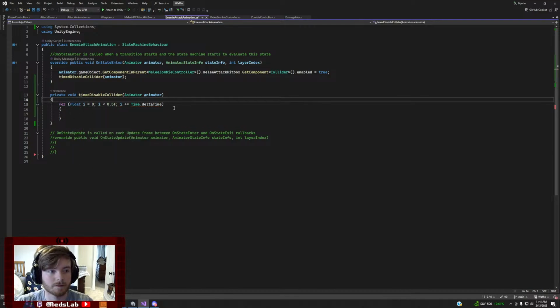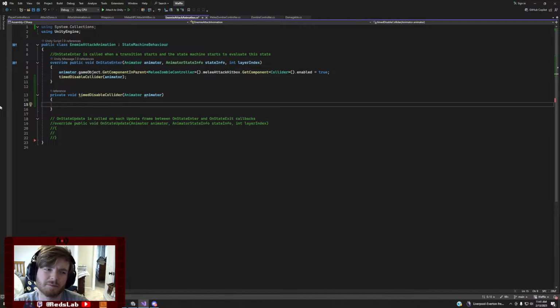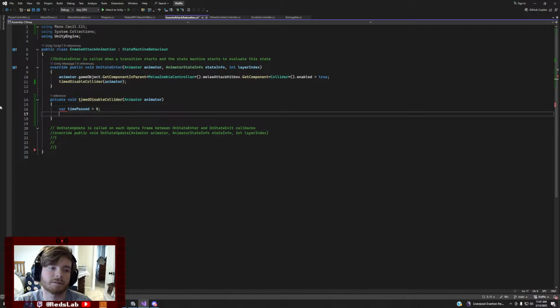Float. Then we'll just, what am I doing? No, see, I don't want to do a while loop though. Okay, I'll just do a variable: time passed is equal to 0f.